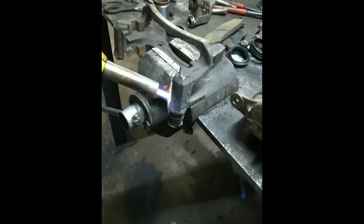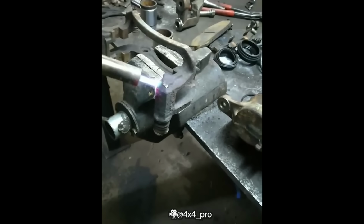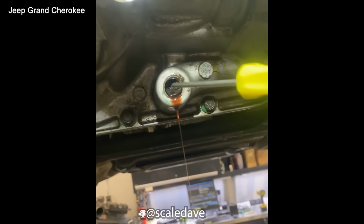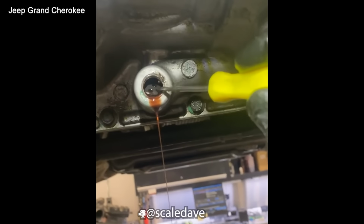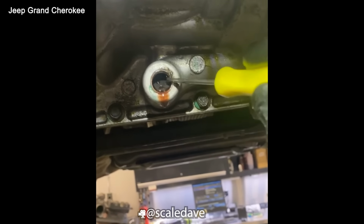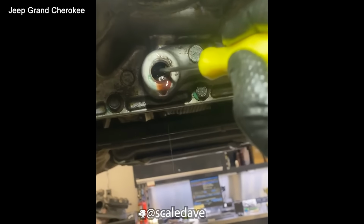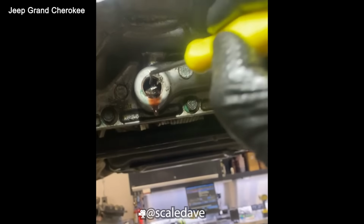Here's why you don't heat a stuck caliper slide pin. Welding? Oh yeah, bro. Oh, bro, what do you got there? I don't know. We're just gonna. Obstruction? Oh, that looks like. Oh. Fuck, that was. Oh. My bad.